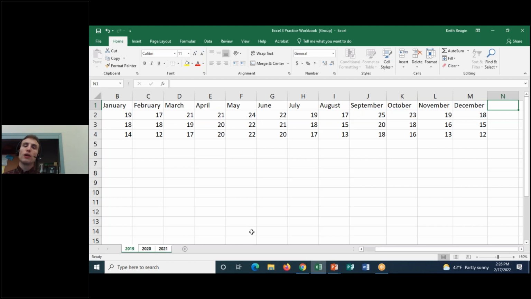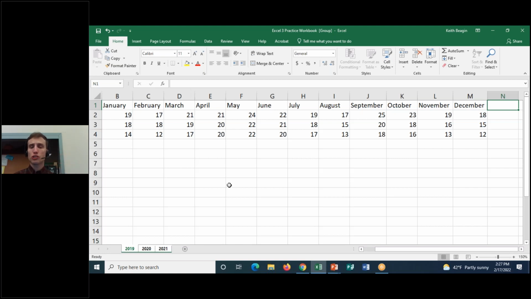Another way, just so you know, if in this case we're selecting all of the sheets, I also could use the Shift key, and when you use the Shift key, all you need to do is select your first item, your last item, and then it will select everything in between automatically. So if 2019 is already selected, I hold down Shift, I click on 2021, it will select 2020 as well because it's in between those two endpoints. The Control key allows you to do non-consecutive items, but if you're doing a consecutive range, you could use the Shift key and it speeds things up.